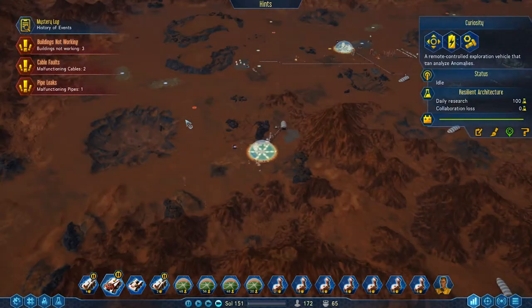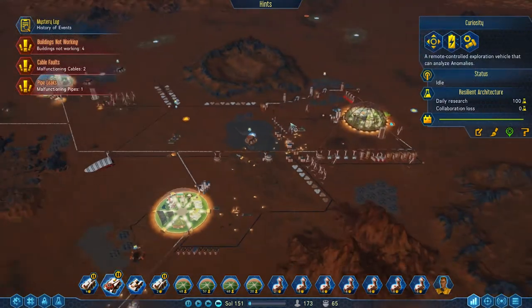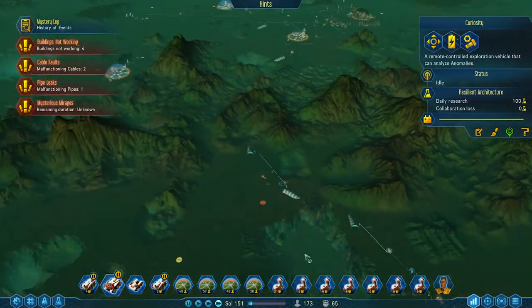We're gonna expand out our metal production, try and get that nano factory so we can get more metal being produced, and find out what this green sand is about.